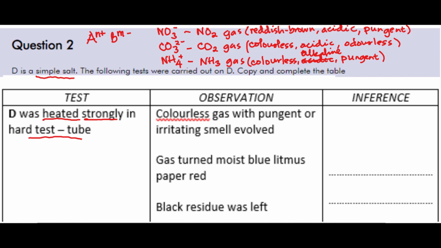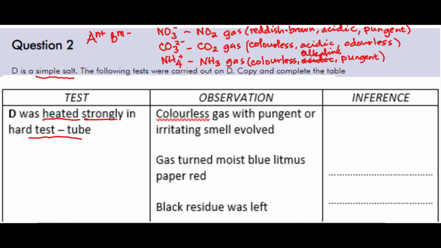While for ammonia gas, this can, in a way, confirm that it's ammonia gas because of its unique smell, and two, it's the only commonly used gas that is alkaline in nature. You may still need to carry out further reactions by reacting the compound with sodium hydroxide and warming it. That's just by the way.